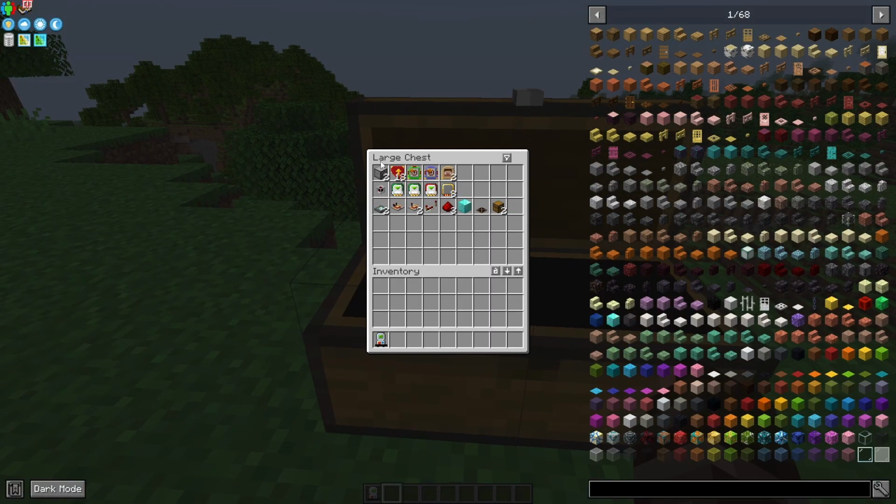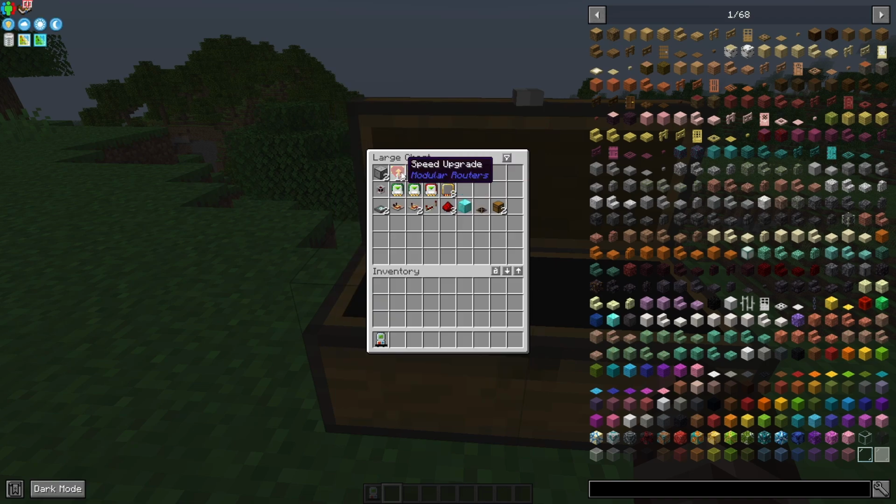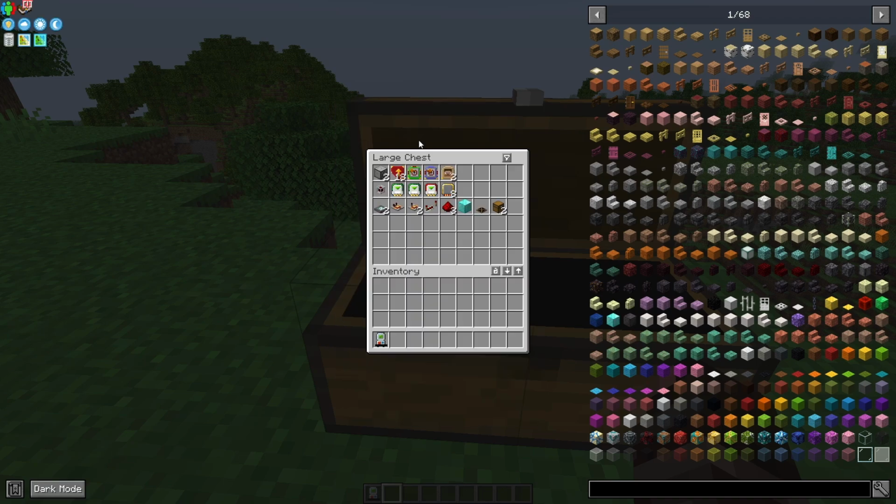So first you're going to need two modular routers, and these guys are pretty easy to make. It's just one of these blank modules, real simple to make. You get 6 of those for this stuff, and then 4 of these modular routers for some iron bars, some iron, and one of those blank modules. Then you're going to need 18 of these speed upgrades from modular routers, again real simple to make, plus a blank upgrade like so.